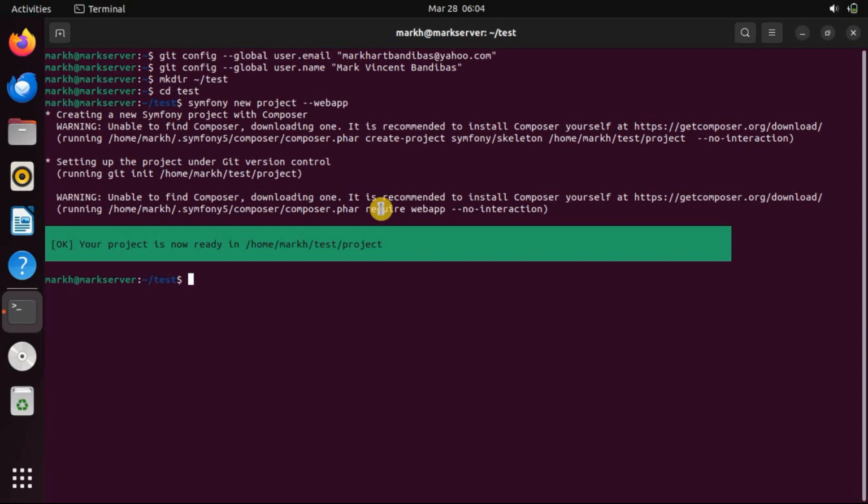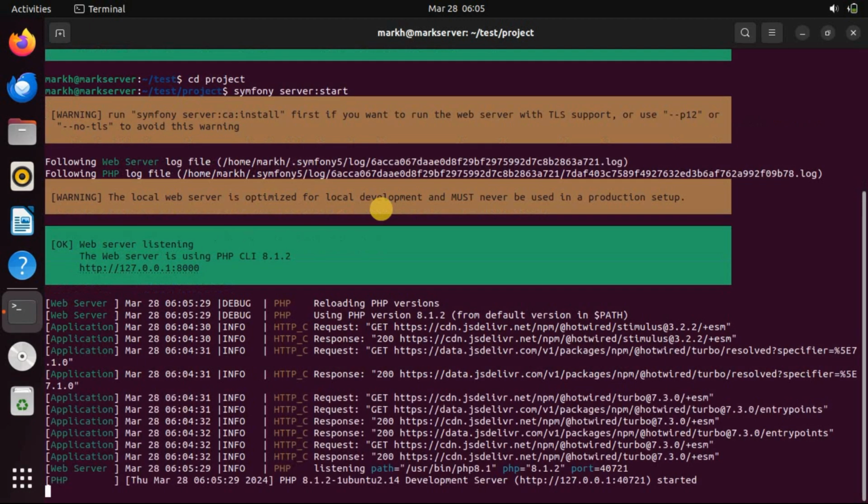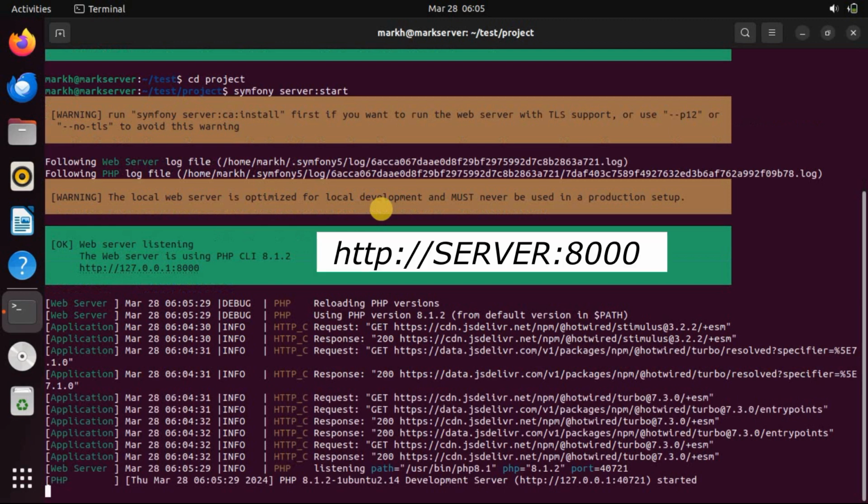Once you've done some basic development, change into the newly created project directory. You can then start the server with the command. Open a web browser on a machine that's connected to the same LAN and point it to HTTP, server 8000, where server is the IP address of the hosting server.